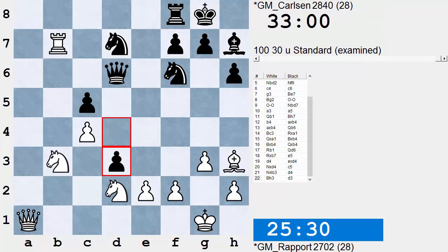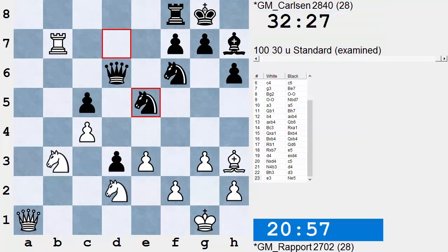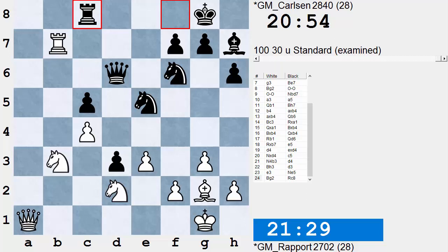Why does D3 cause trouble? Because now White's majority on the King side is quite powerful — this pawn's well blockaded, and suddenly Black is having difficulties. Also this pawn's weak. So it all comes together for White after this move. Carlsen bowls ahead with Knight E5, and White calmly retreats with Bishop G2. He wants to play H3 and F4 to start getting those pawns going. Also the D5 square might make a nice attacking post for the Bishop. Carlsen plays Rook C8 to protect his weak C5 pawn.